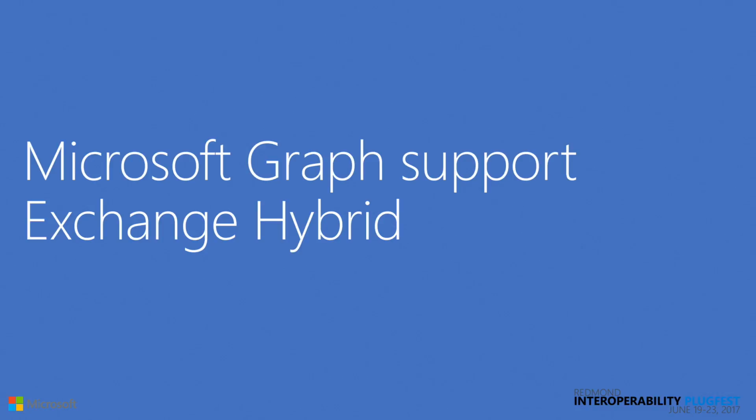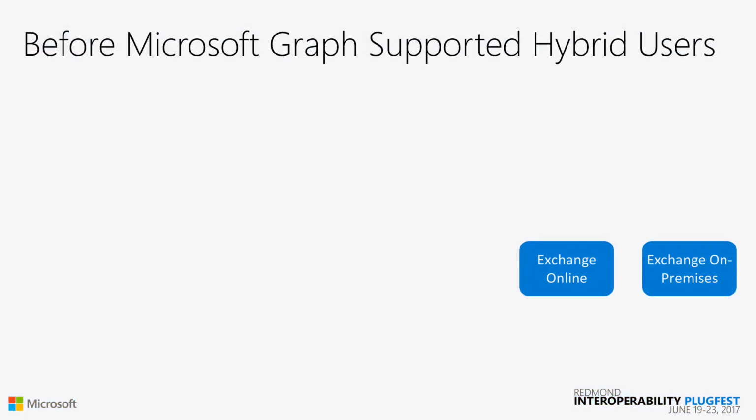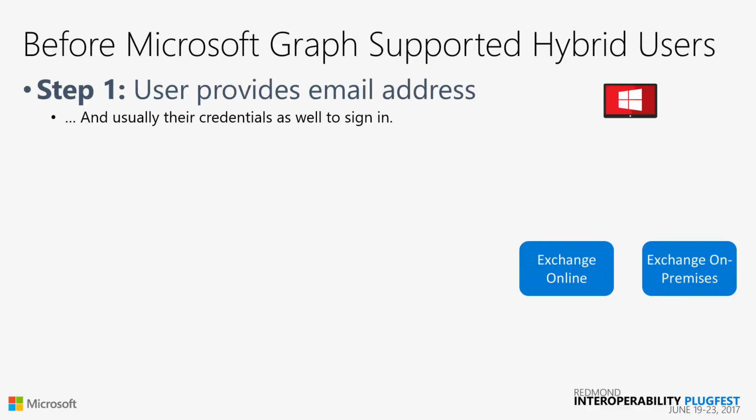So we had to light up this feature where Graph would proxy the request not only to our Outlook endpoint or our data center endpoint, it should also be able to proxy the request to the on-prem endpoint. So there was a lot of infrastructure that had to be built to light up this feature. So let's quickly go through them and see how it is.